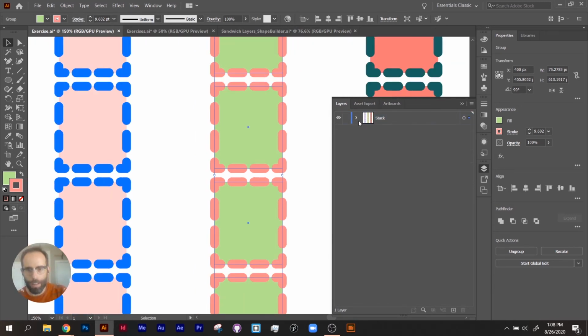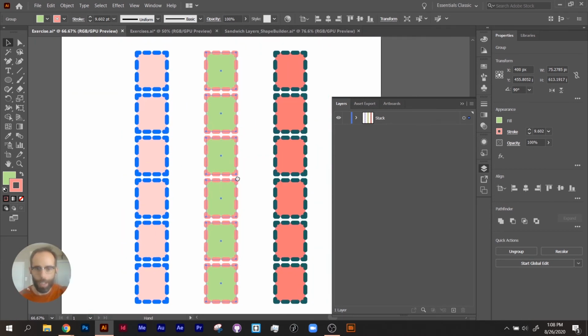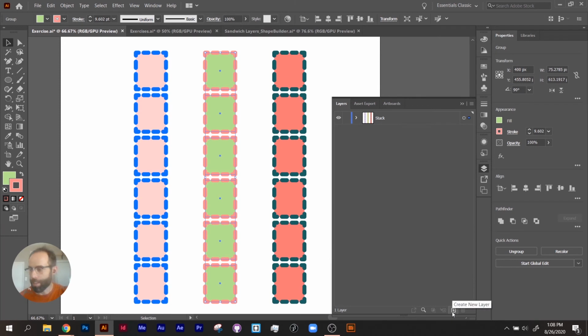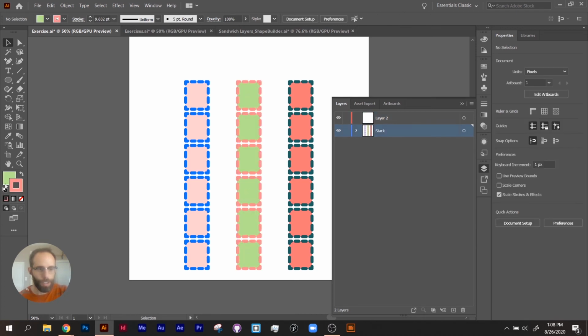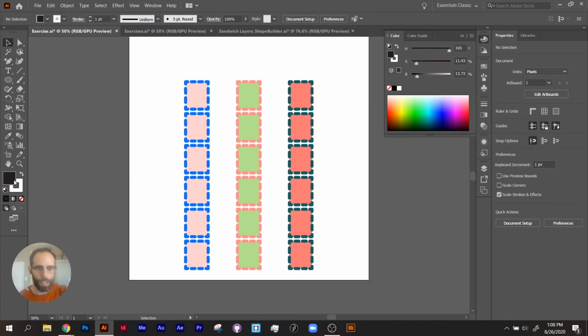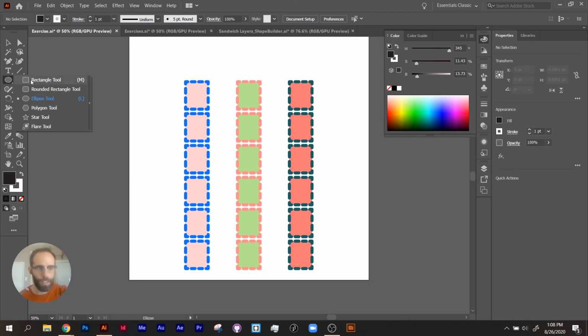Now coming back here, if I want to create a background on a new layer, I can go down to this button, the create new layer button, and it'll create a new layer above everything else. It likes to do it on top. So say I want to create a background that is just black. So it'll be a black background like that.